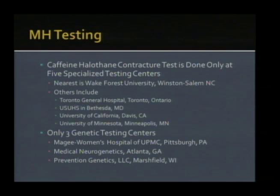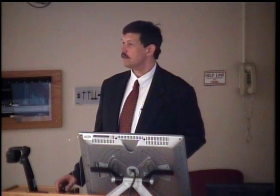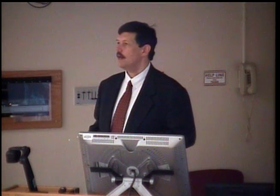Well, the way you test for this is, obviously, you can't give them any inhalational anesthetics, but you've got to provide anesthesia to get a strip of muscle. That strip of muscle typically comes out of the leg. So what we would do is first make sure that we did not have any vaporizers on an anesthesia machine that might accidentally be turned on. We would do the surgery typically with spinal anesthesia, getting it nice and numb from about here below. The surgeon can make a little incision, typically in the back of the calf, take a little strip of muscle out, and immediately send it over to USUHS in Bethesda, where they do the caffeine halothane contracture test.